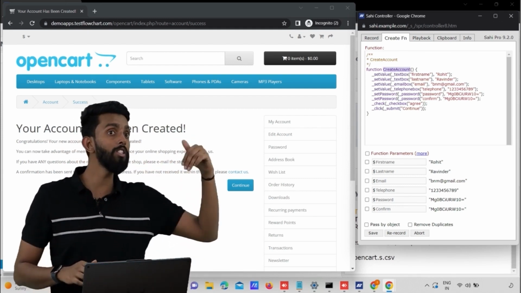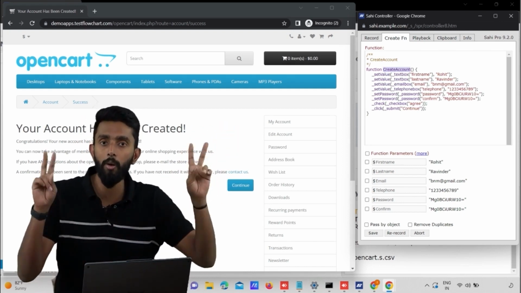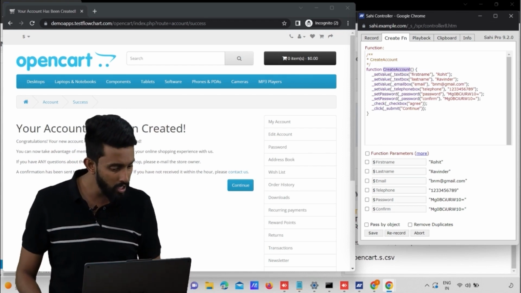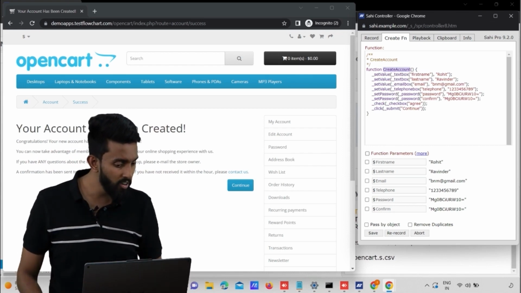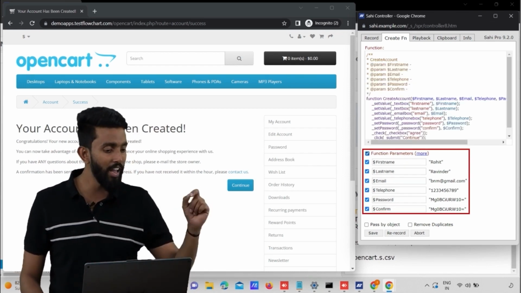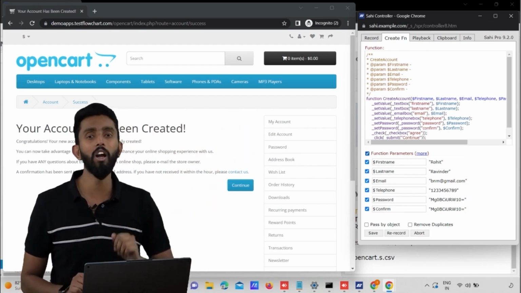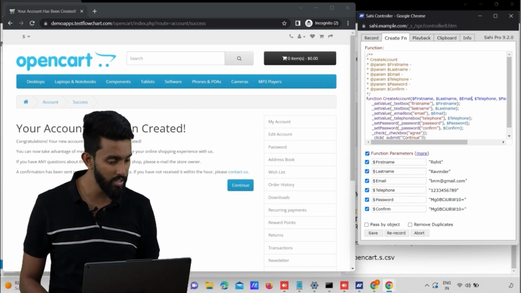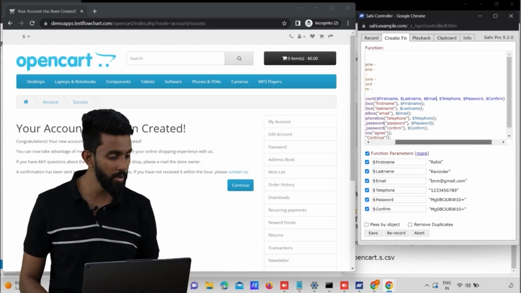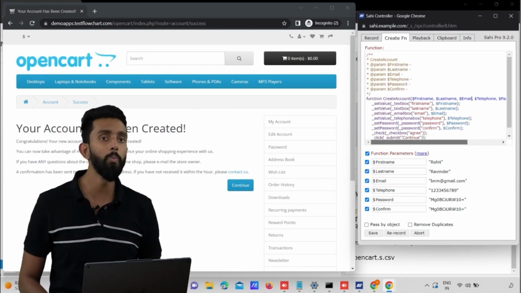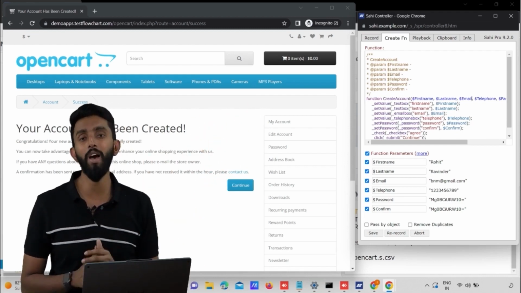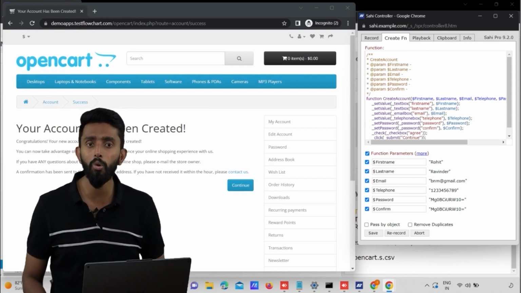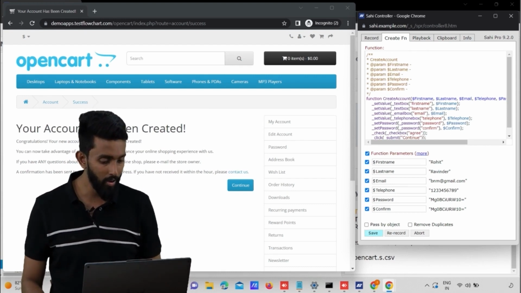So can I convert this into a parameterized function where parameter implies the values that I'm going to pass? Yes, at a click of a button. Just take your cursor here and click on function parameters. And there you go, automatically it has converted the function into a parameterized function, as you can clearly see here. First name, last name, email, telephone, password, and whatever you pass as parameters will now be set as values in the respective text box. Great. You have absolutely written no code to do this. Now I'm just going to go and click on save.